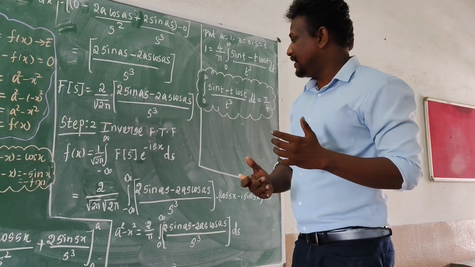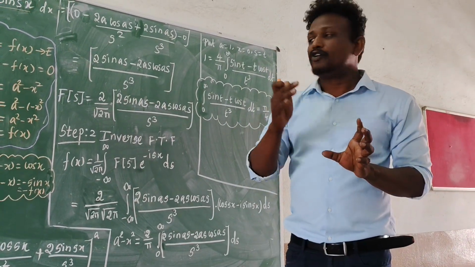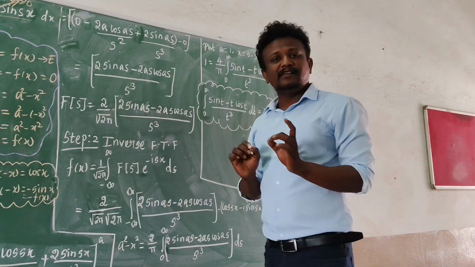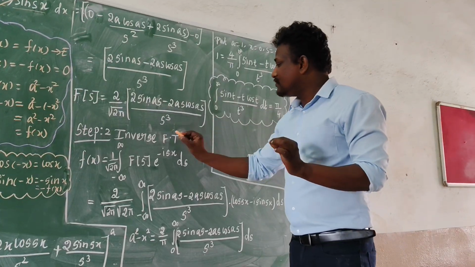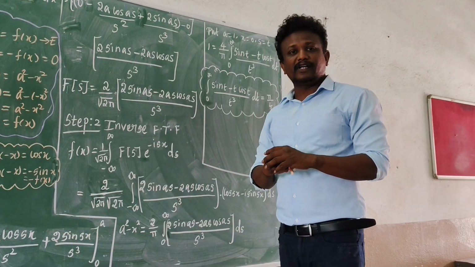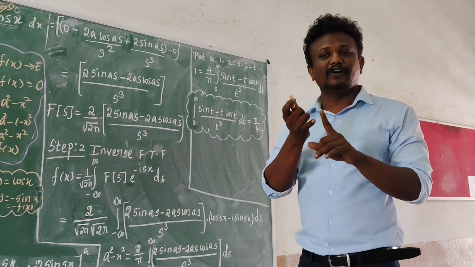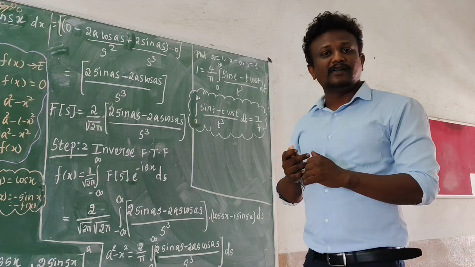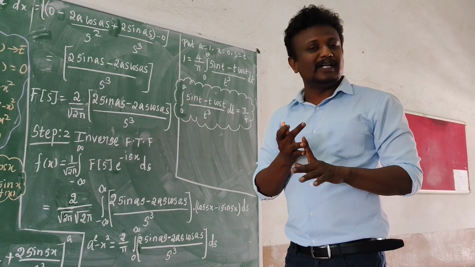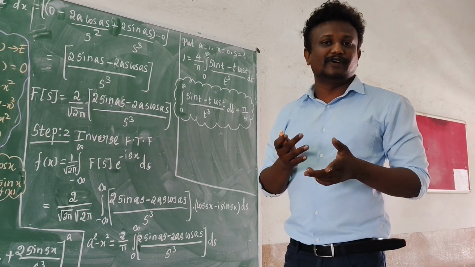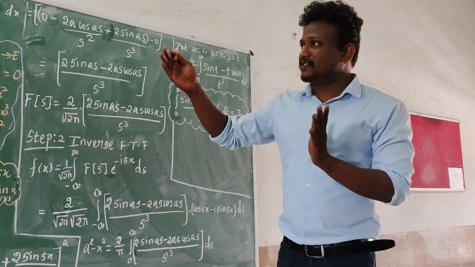Let us move to find the deduction part, that means the definite integral part, with the help of the Fourier transform. For that, what do you need to do first? First, you need to write the inverse Fourier transform formula. Friends, I already told you, you have to choose only two formulas to solve these types of problems. The first formula is the Fourier transform. The second is the Fourier inverse transform, right? So these two formulas help you to solve these types of problems.